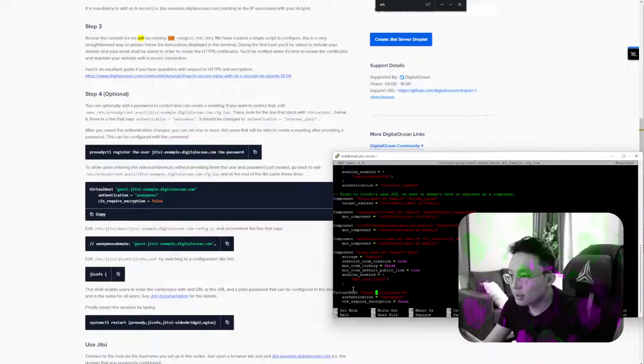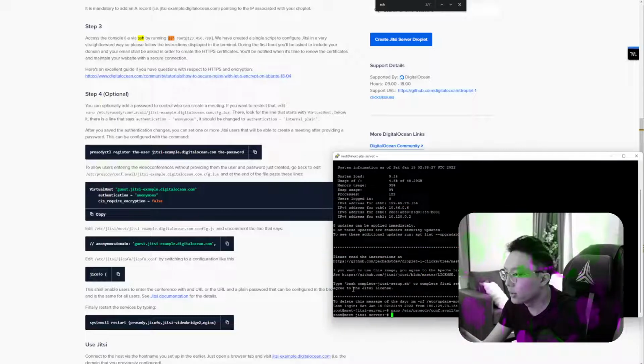So guest.x3.family, so meet.x3.family. Guest.meet.x3.family, if they're anonymous, then they don't need encryption, right? Or don't need to sign in. So guest.meet.x3.family. We're going to exit this and we're going to save, yes.